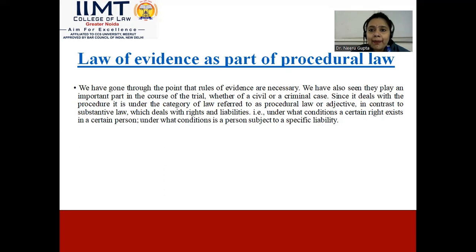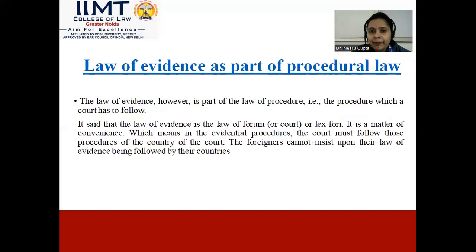Evidence as a part of procedural law. We have gone through the points that rules of evidence are necessary. We have also seen they play an important part in the course of a trial, whether a criminal or civil case. Since it deals with procedure, it is under the category of law referred to as procedural law or adjective law, in contrast to substantive law, which deals with rights and liabilities: under what condition a certain right exists in a certain person, and under what condition a person is subject to a specific liability.